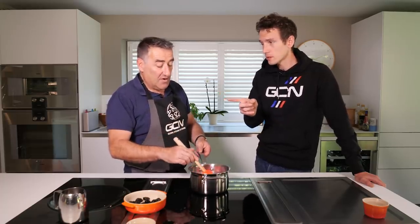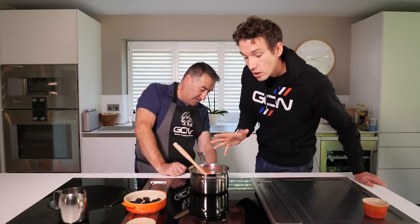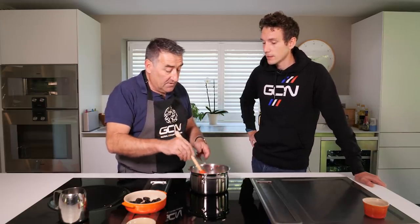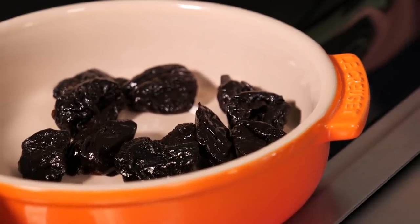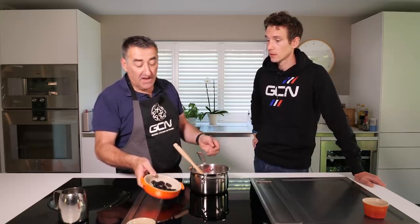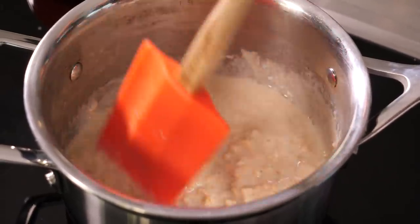Can we stick a bit of that protein powder in there? Yeah, we'll put some in, because that's not a huge portion of porridge. One of the other things I've just got out as well is prunes — you can add prunes to porridge, you can cook them within it while you're doing it. I love prunes with porridge, but we'll add some of the protein powder instead.